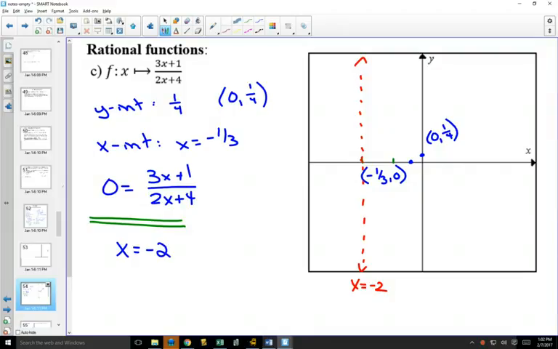If we were having a horizontal asymptote, if you look at your function, as x gets really, really big, what does this get close to? So again, what you can imagine is x gets really, really big, the +1 and the +4 really don't matter. If you have $1 billion and you lose $1, it's not a big deal. If you only have $1 and you lose $1, then it is a big deal. And so as x gets really, really big, we say it's going to get really close to 3x over 2x. The x's cancel out, and you get 3 over 2. So as far as where that is on our graph, we now have intercepts and asymptotes.